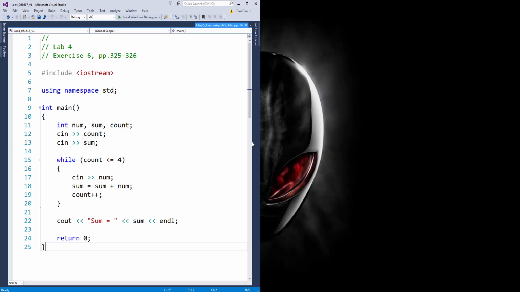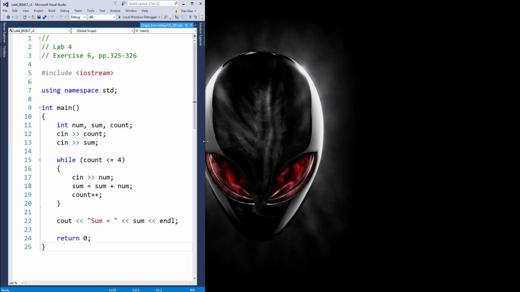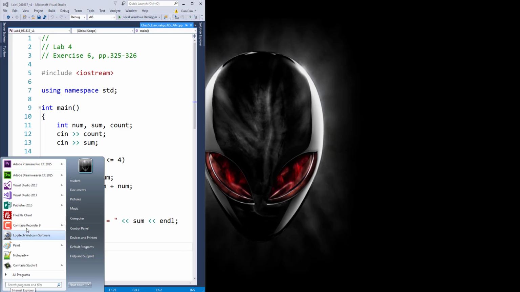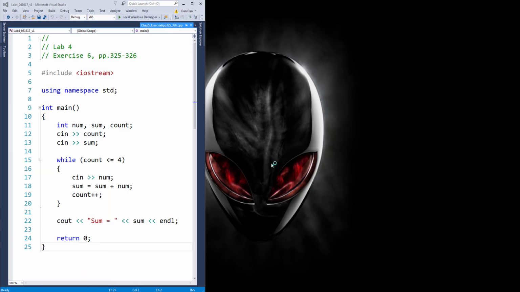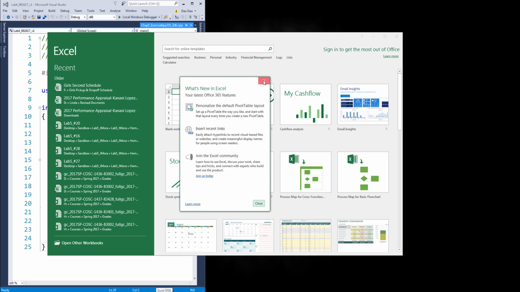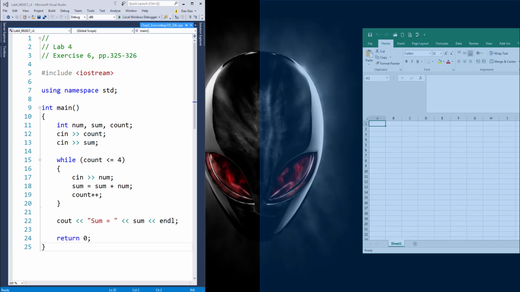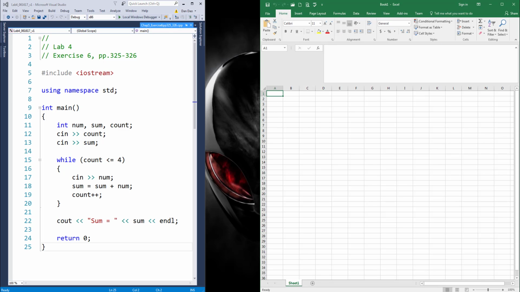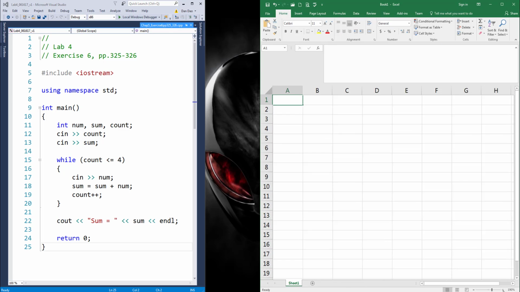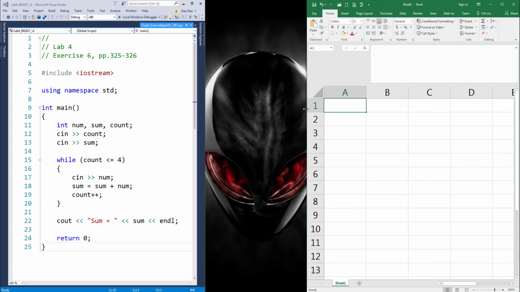So here's one screen I want to display. It's this one. Let me move this a little bit. And then I'm going to have another screen, my Excel document. I'm going to use this kind of like a table for you to see. Let me zoom in a little bit so you can see what's going on here. And I'm going to move this a little bit over.